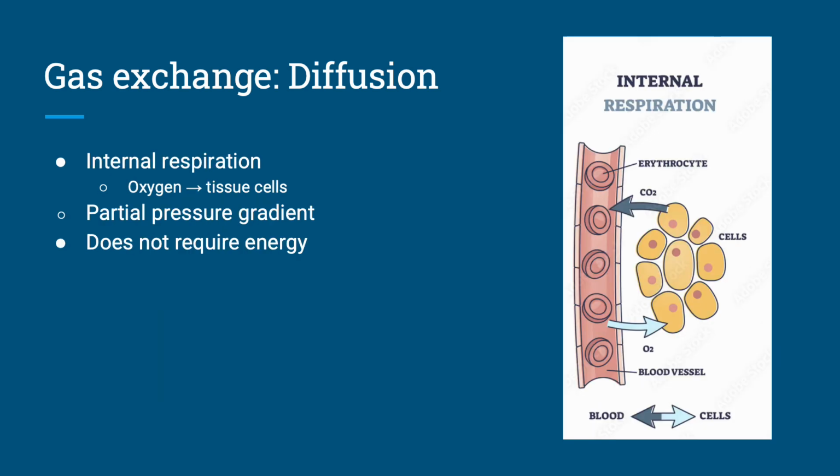Internal respiration is when oxygen diffuses out of the capillaries into the cells, whereas carbon dioxide diffuses out of the cells and into the capillaries. This occurs at the level of the body tissues, via a process known as simple diffusion. It follows a partial pressure gradient, but the gradients are opposite of those present at the respiratory membrane. The partial pressure of oxygen in tissues is around 40 millimeters of mercury, and this is due to oxygen being continuously used for cellular respiration.